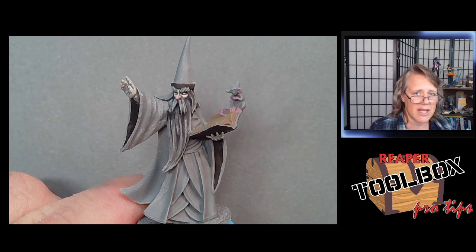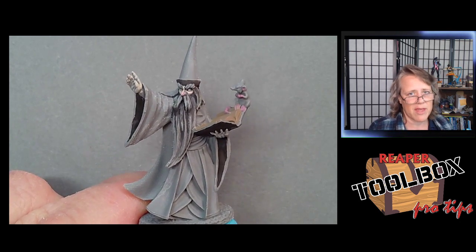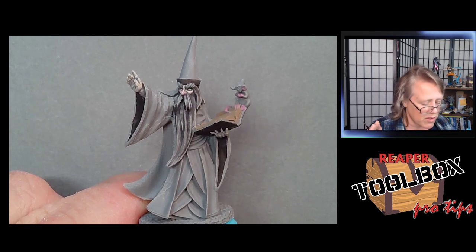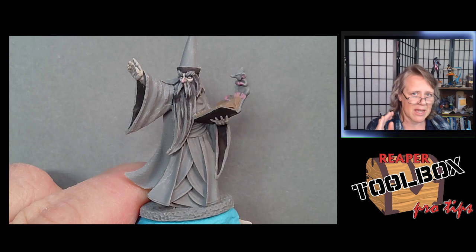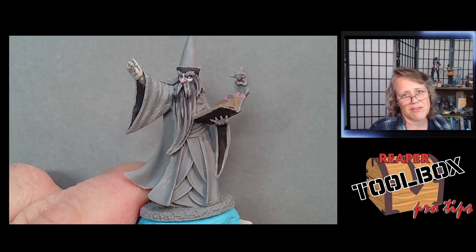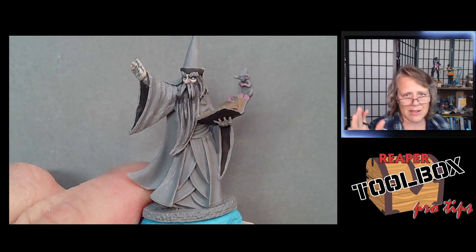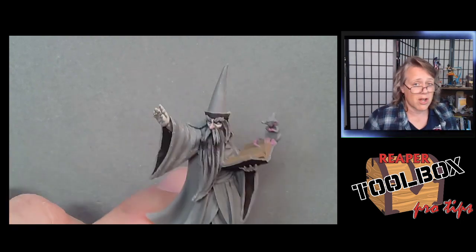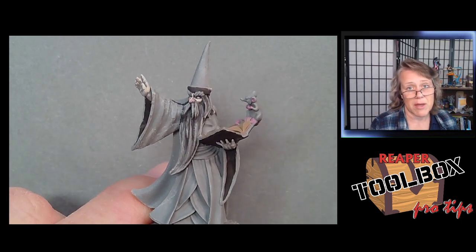Each model teaches you specific things, and you always learn new things with every model you do. Even if you're doing the same techniques over and over, you will apply them differently. You will have to change some things. You will have to figure out a new way to do something. And so just painting different models, especially different scales or sizes, different colors. This is why you don't want to be in a color rut. All that stuff is going to make you get better.